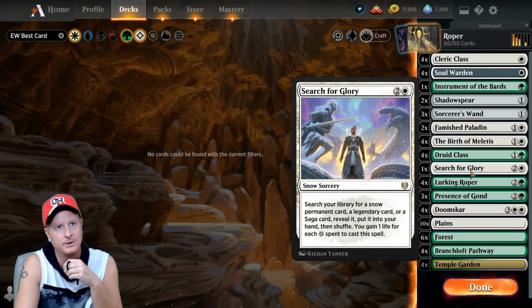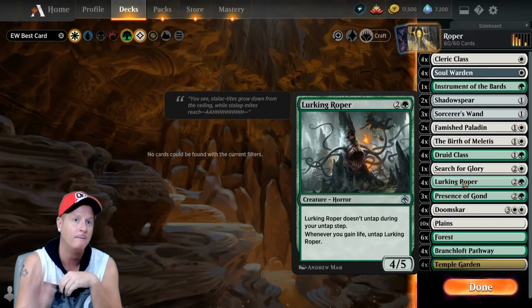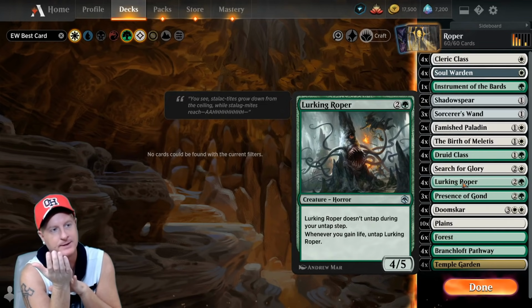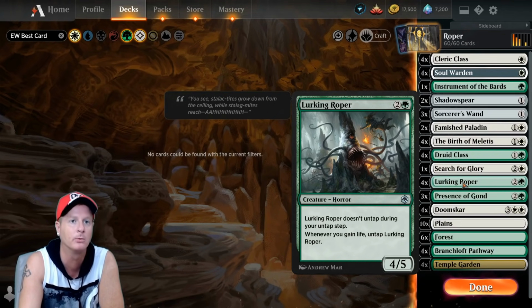So we only have 2 copies of Shadowspear. You could go one copy of Shadowspear, one copy Search for Glory, but really, I think how it is is really good. Then we have 4 Lurking Ropers. Lurking Roper doesn't untap during your untap step. Whenever you gain life, untap Lurking Roper. So as long as we can gain life, we can untap our Roper.